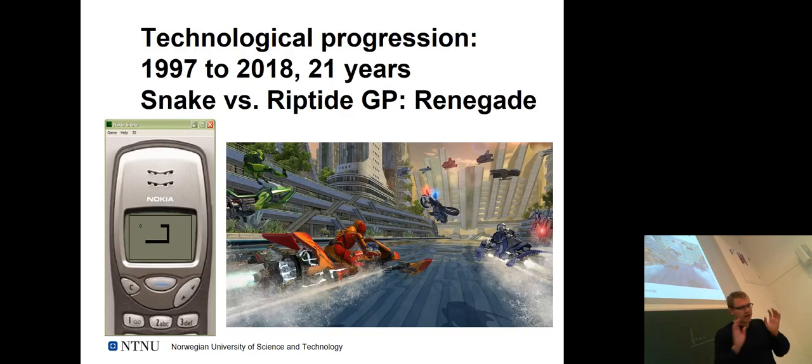But anyway, just to come back to the graphics train of thought, it's quite a stretch. From 1997 Snake to now 2018, one of the recent games like Riptide GP has come a long way in terms of performance and capability. It has also become increasingly easy to program for those devices, where Snake was, given the lack of a systematic framework, a bit of a pain to program, but programmable of course. You wouldn't imagine doing that anymore for a 3D world that has the complexity as shown here, right? So you need to have some sort of helper mechanism to facilitate this.